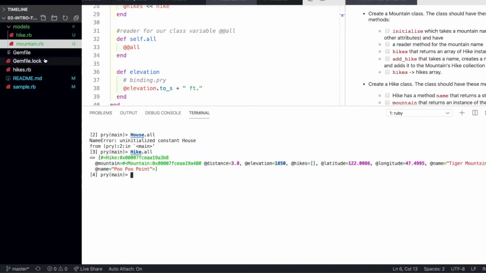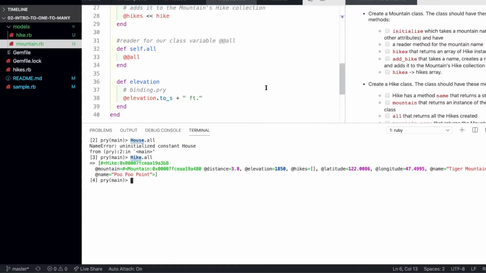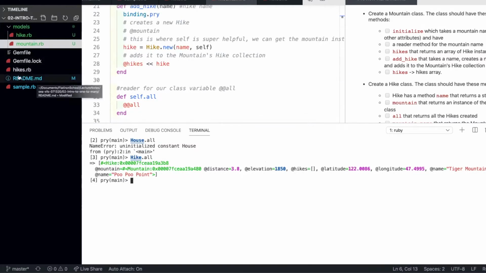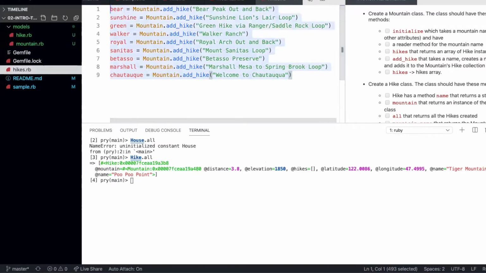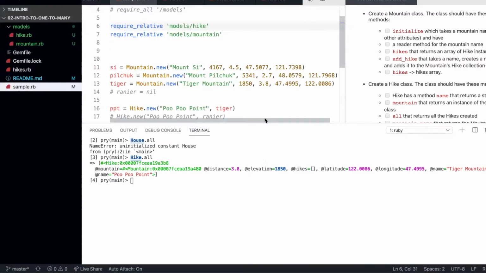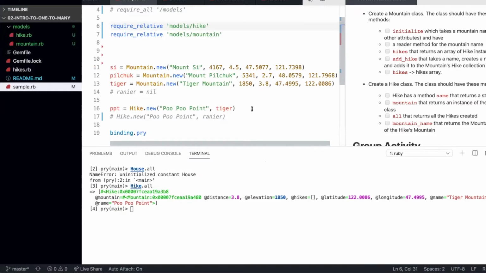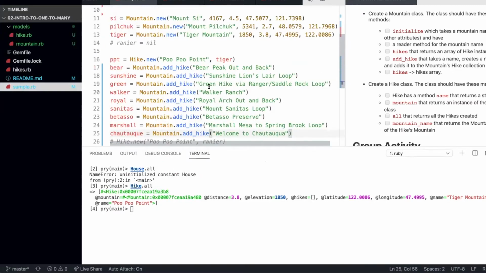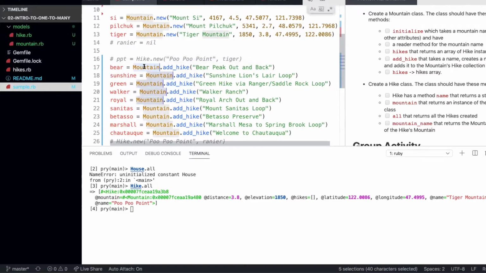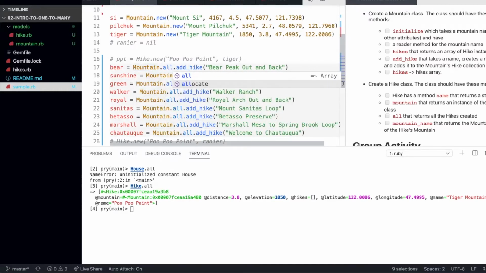Cool. Now, it'll make it a little bit easier for us to add code to this because we're not scrolling up and down anymore, which is awesome. We've separated our concerns a little bit. I have sample hikes that I looked up, the random names that I found for now, and I'm going to randomly assign them to a hike. I don't know why I made this a class method, but I am going to change this to Mountain.all. So I'm accessing all of the mountains that have ever been created.